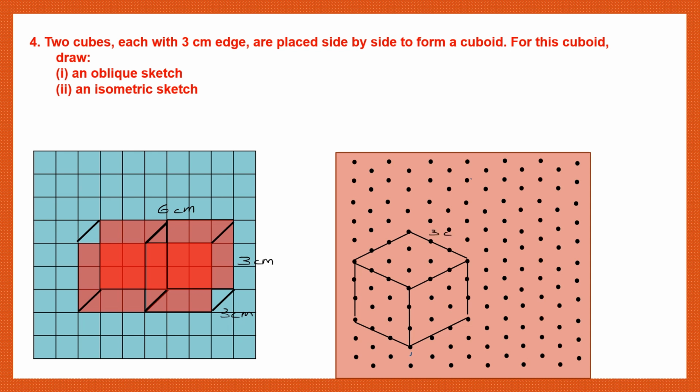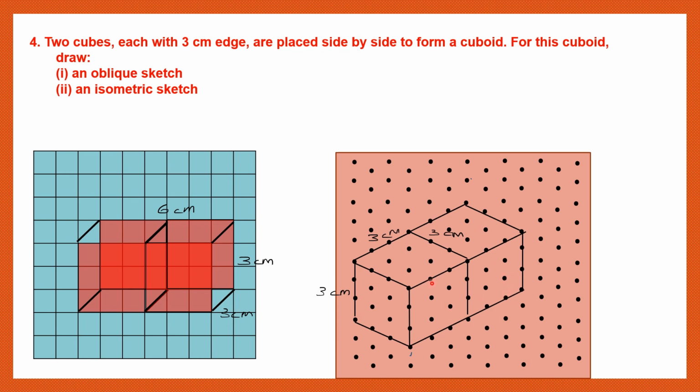So can you see now we have a cube and all measurements are 3 centimeters. So here we have 3 centimeters. Here we have 3 centimeters. The height is 3 centimeters. Now a figure drawn on an isometric sketch will give you a better effect than an oblique sketch. Now we need to draw one more to make this a cuboid, isn't it? That's what the question says, draw two cubes. So here we're going to continue. So see the line that has been drawn here. Draw one more line on top, one more line here. So we have three lines like this, and now join the lines. Join that line and this line.